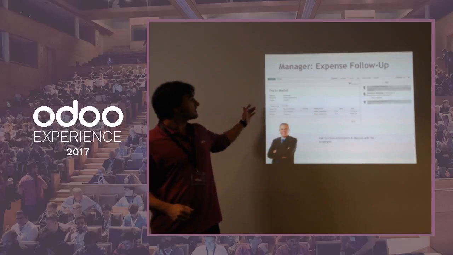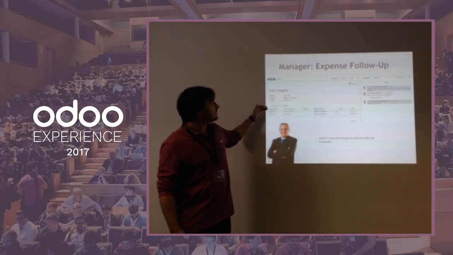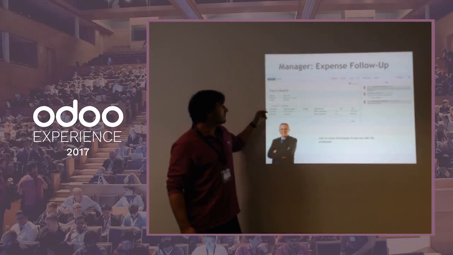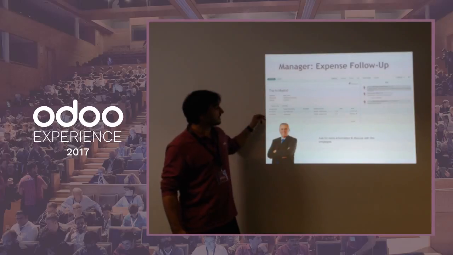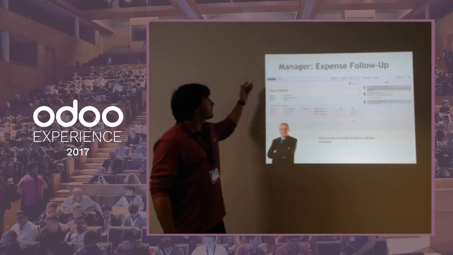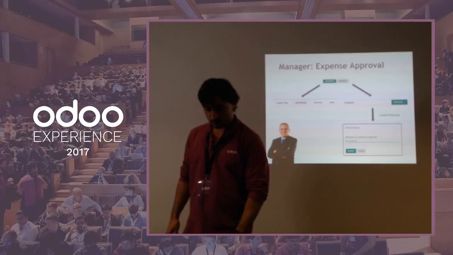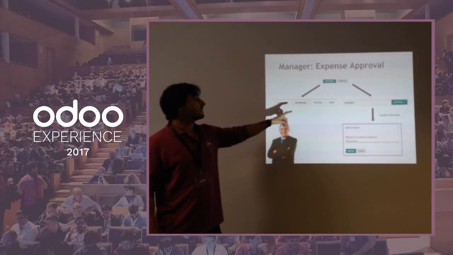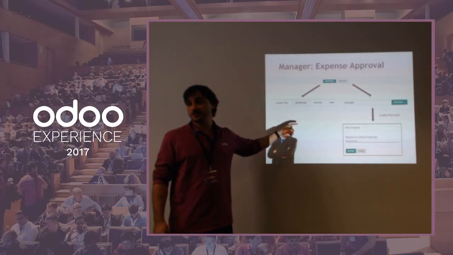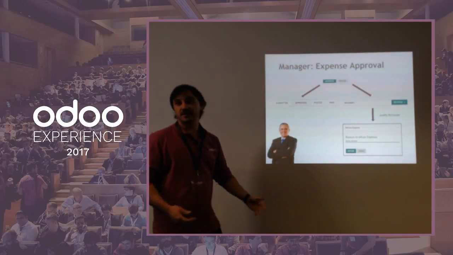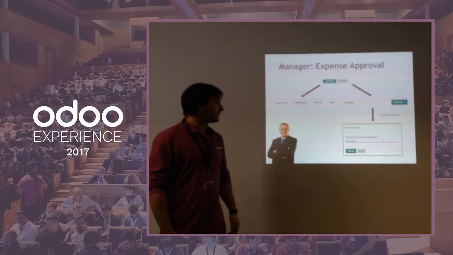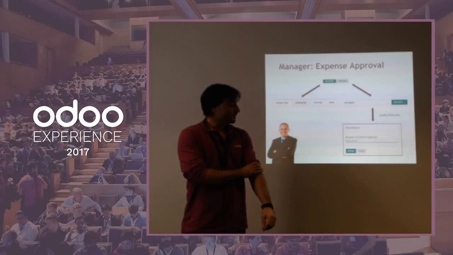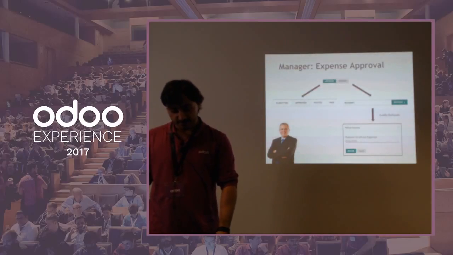With the manager, once the expense has been submitted, you can see all the documents that have been attached. You can also see all the comments here, the different ones, because of course each line is a different expense. And then you can either approve or refuse. Once it's been approved, it goes from submitted to approved. If it's been refused, it can always be resubmitted. The employee can change the information, can add a receipt. Maybe he forgot to add the picture. When it's been refused, you can always add, of course, the reason to refuse the expense. And then it goes to the accountant.